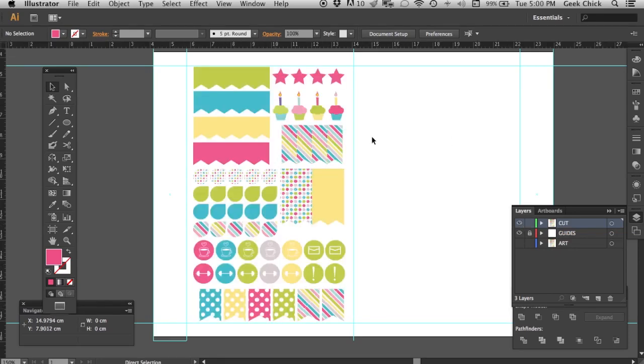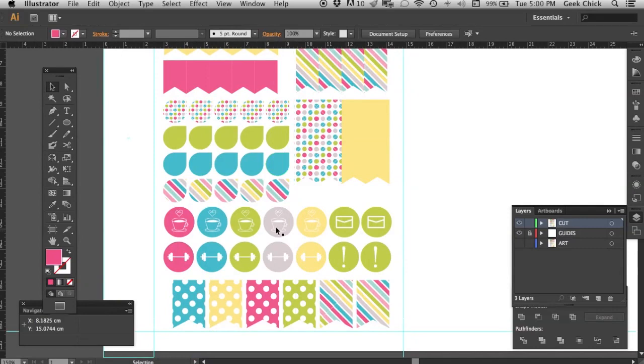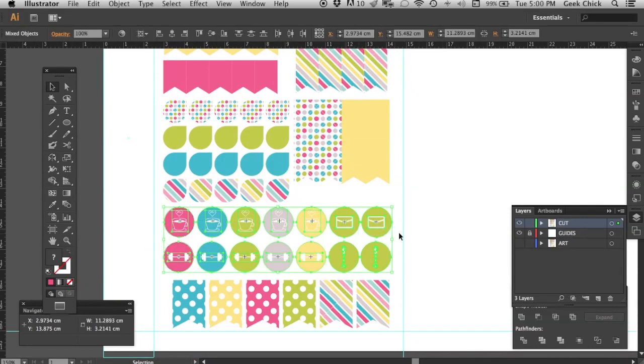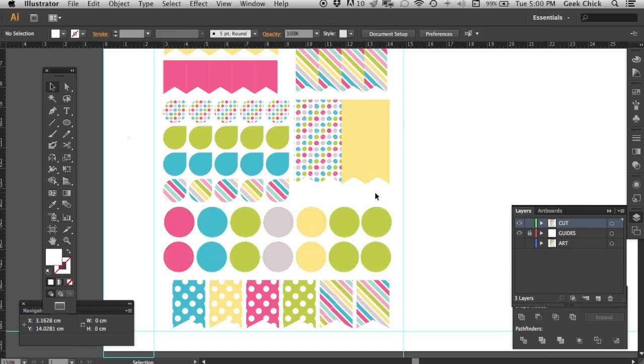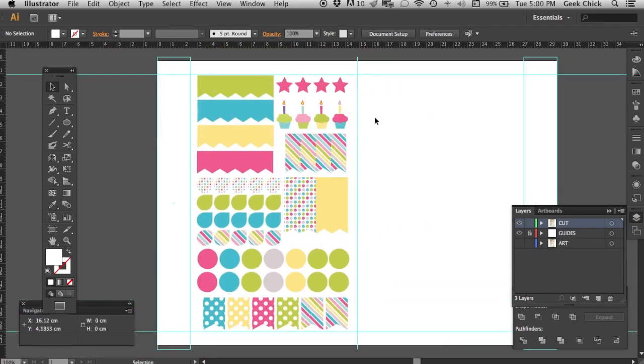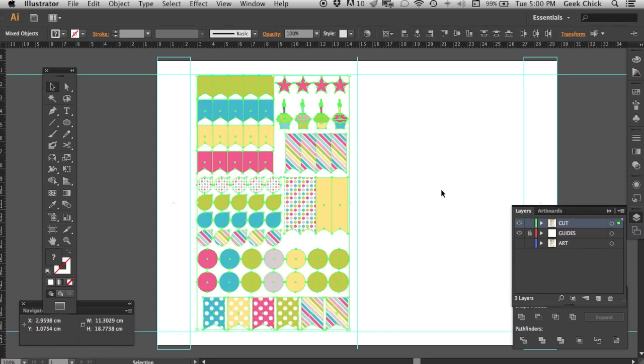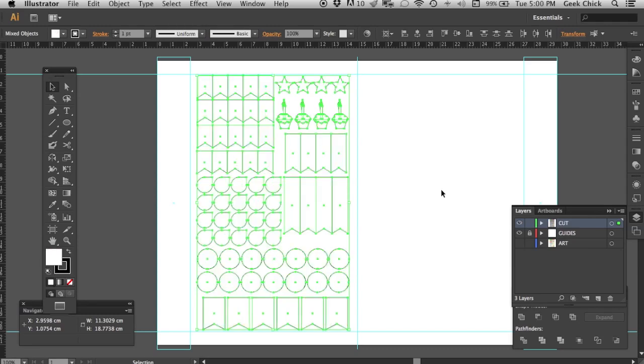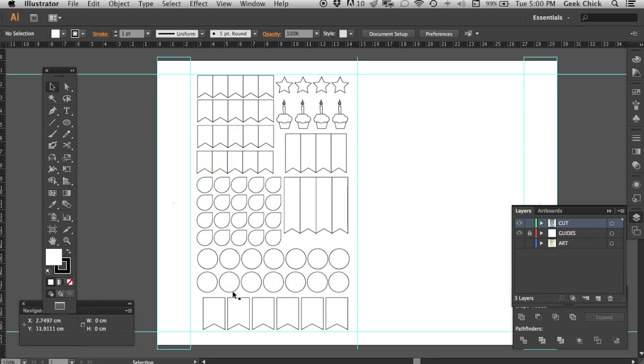And this is why, because I've already traced this, there's no need for me to do everything over and over again. It would be a pain to try to fit those exactly together. Command minus to zoom out. There you go. Now, as I said before, you need to export this to Silhouette Studio. You need just dark or black lines, and white or no fill, as I said in my previous video. So this is what your Silhouette cutter is going to cut.